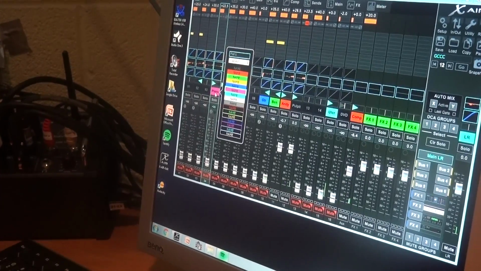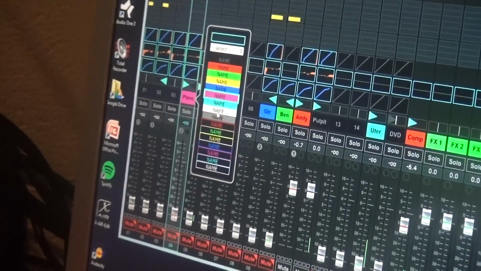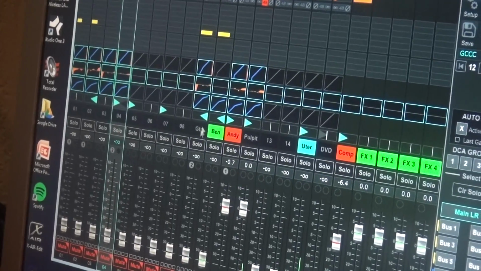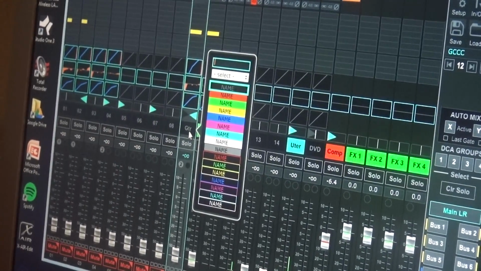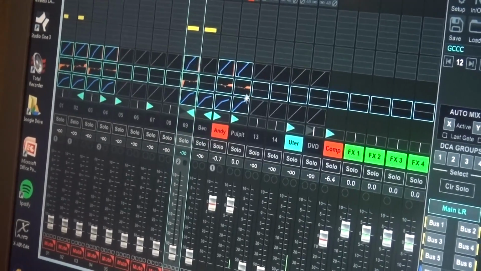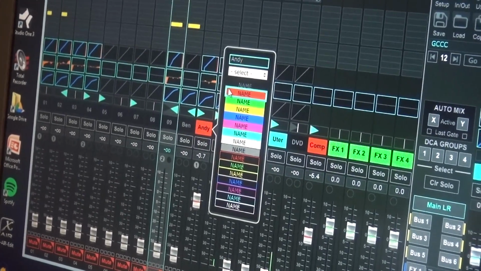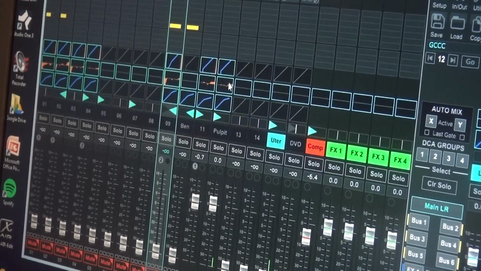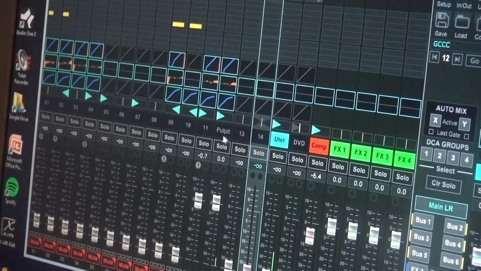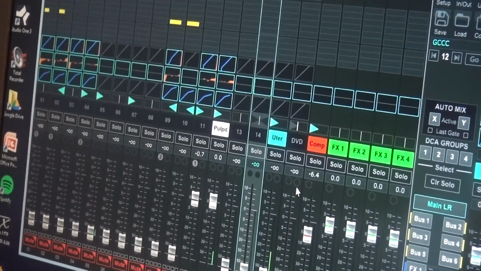So I'm just going through and right-clicking on the scribble strips here, and I'm deleting what was there so that it's clear. And so it just lists the channel names now. I've left pulpit, and we can even change the color of that maybe to white to make it stand out a bit. And there we go.